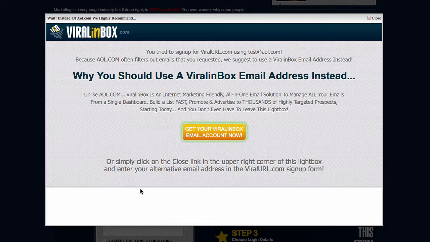One last thing also, and that's something specifically for you, our JV partners. If you have a site there and you want to make 100% sure that 100% of your emails reach our email members, the ones that use viral inbox email addresses, we can whitelist your domains or your site server's IP address, which is the one where you send your emails from.